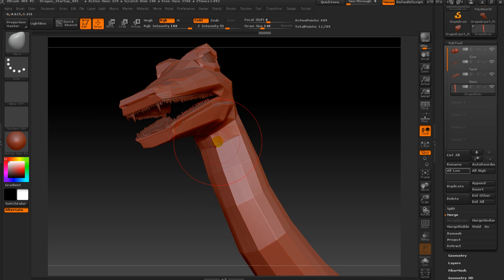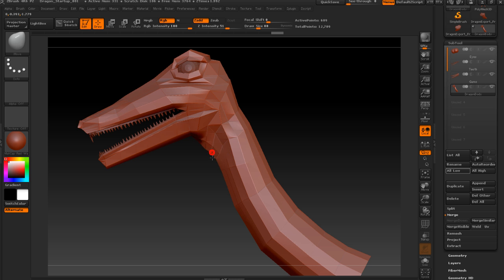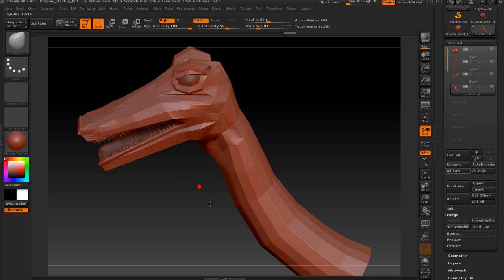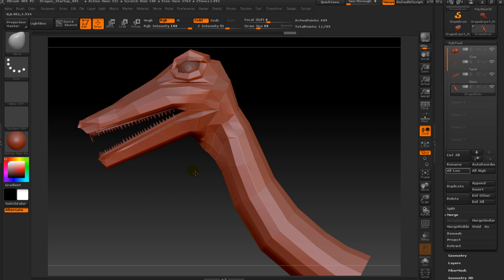Now I want to create a little gullet. So you can see I'm just pulling some points off. Now as I move around here, if I hold shift, it actually snaps into different increments. So that's a handy thing. I wish Maya had something like that. So you can see I'm just kind of pulling this out.